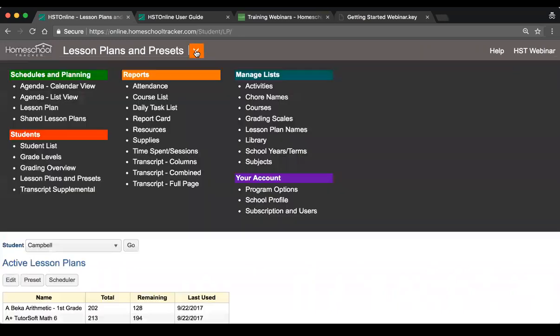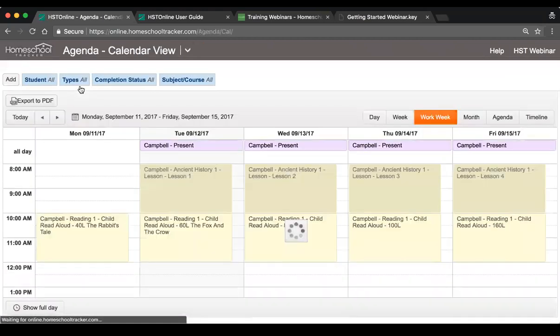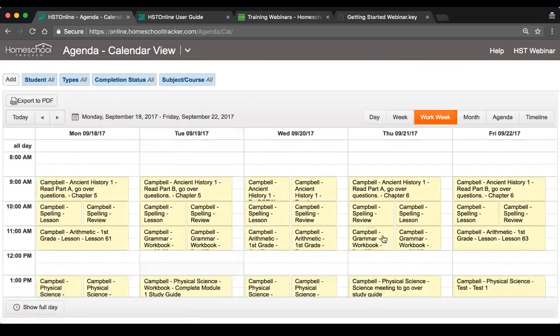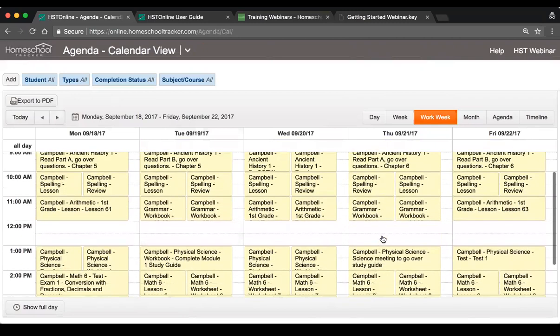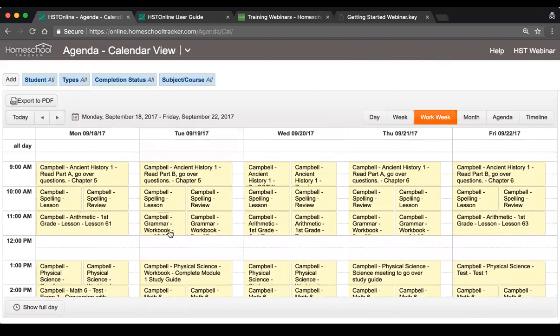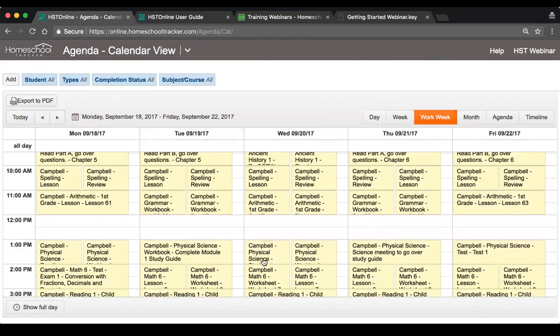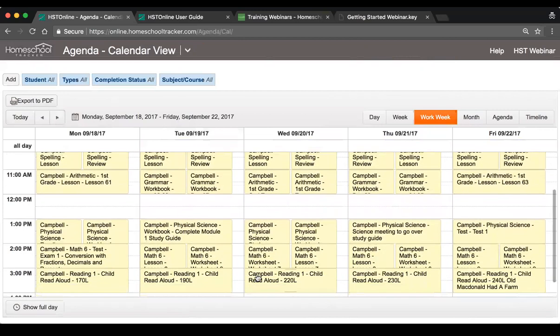And so now let's go to the calendar and look at Campbell's agenda. Okay, so this was this week, right? We already had seen this. Let's go to next week and see what it looks like. There you go. So these are 45 assignments on Campbell's agenda for next week, all at very specific times and all very specific lessons, for exactly where she left off for each one of those lesson plans.